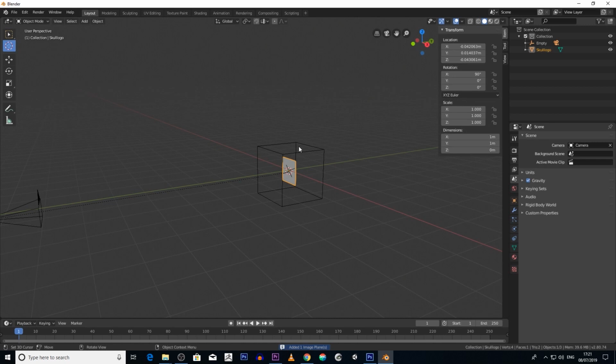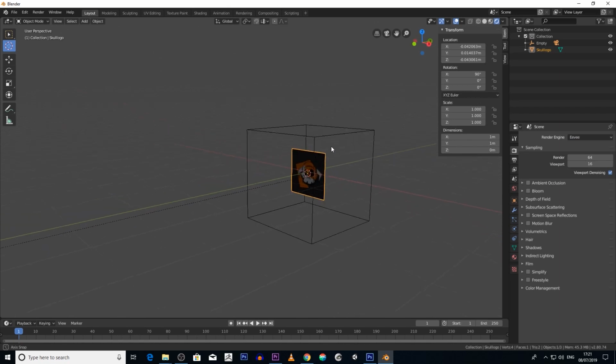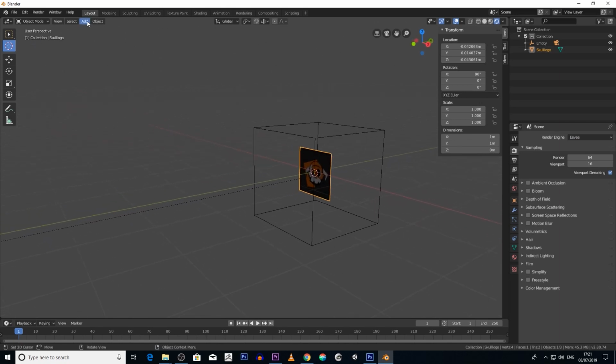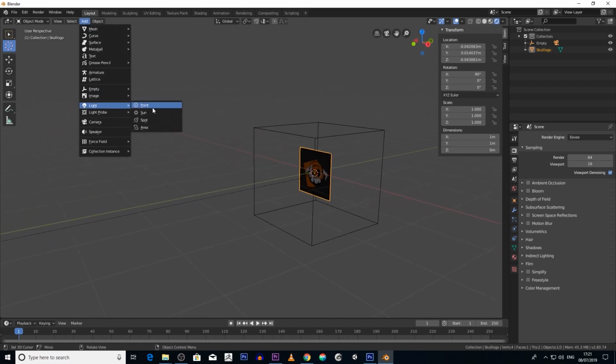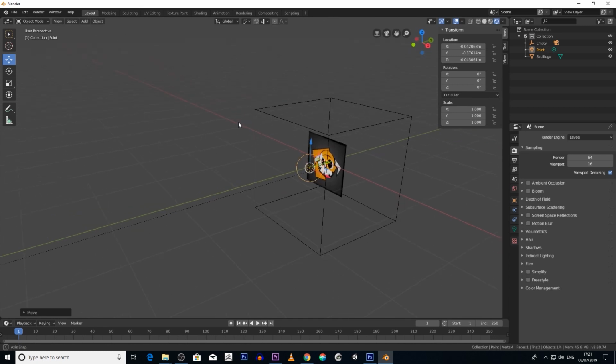Now it's loaded in, but the reason why I can't see that image now is because I've not got this shader on, which is basically the Eevee shader. So if I click on that shader, you don't have to use the Eevee shader. You could be using a Cycles shader, but I'm just using Eevee's. So there's the image here. Now I'm just going to add a light to it. So I've got Add, Light, just add a point light. I'm just going to move it a bit, and that'll do.